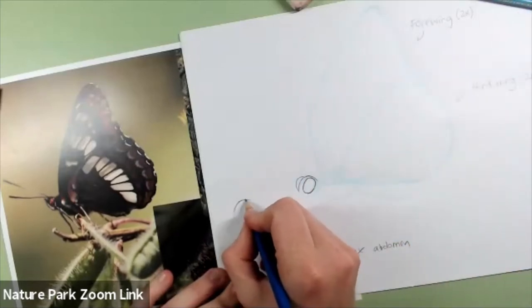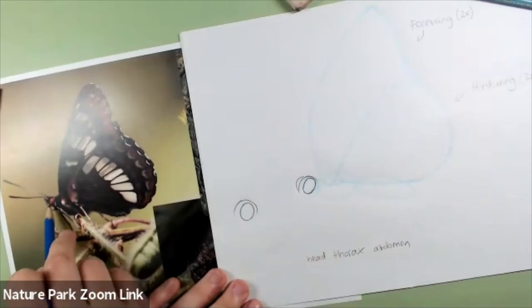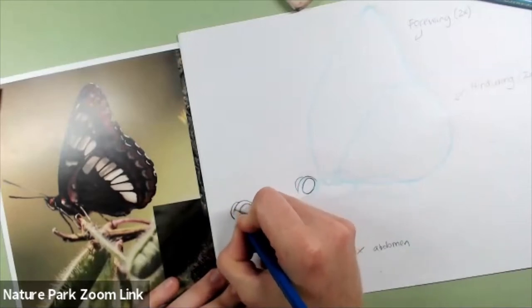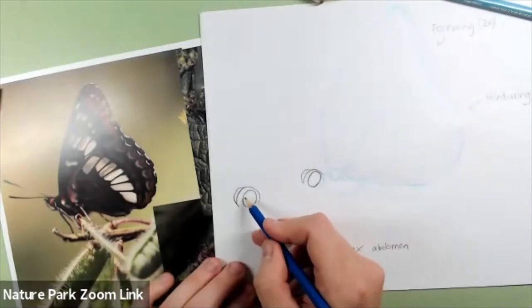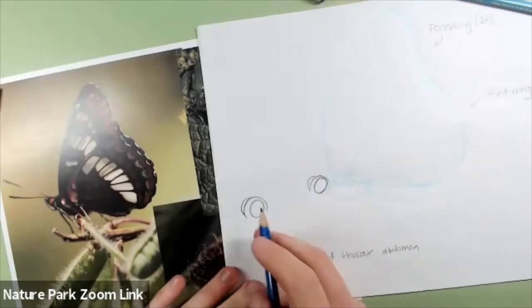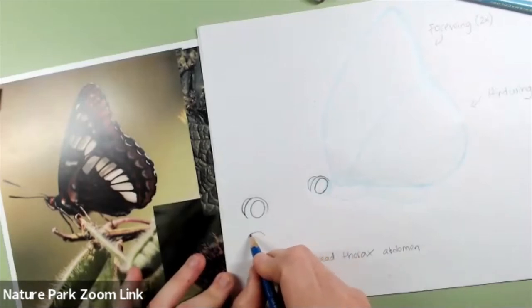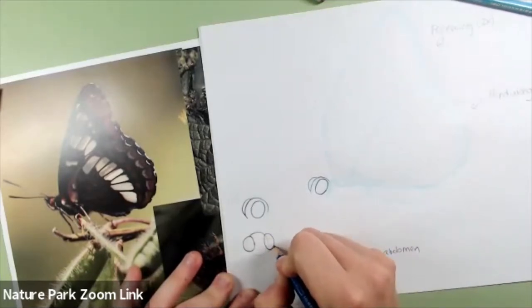So this was our head. And I added an oval, and that's going to be the eye that is in full view. But because the other eye cannot be totally seen, I just made a semicircle. And that's the eye that normally would be on the other side. But I think she's looking almost at us. Almost. So for if you want to know a little bit more, this is not a full profile, but it's not frontal either.